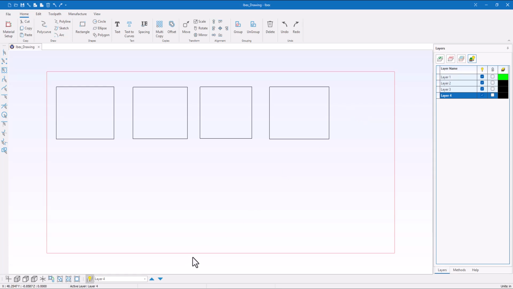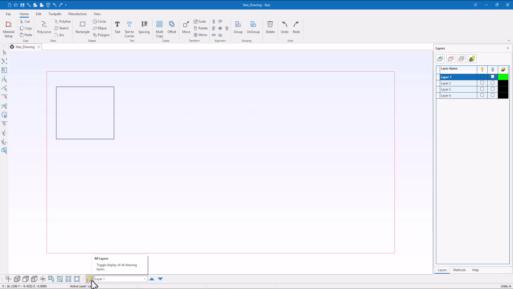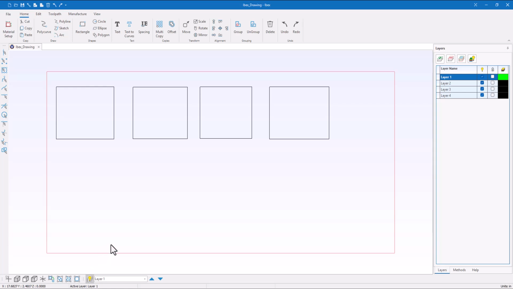If I don't want to have the layer flyout pinned all the time, I also have access to the layer toolbar down here, and I can adjust the active layer just using the up and down arrows. You can see over here that as I select the up or down arrow, it reflects the active layer here as well. And then I can turn all layers on or off. So now I'm just drawing the active layer and then cycle through my layers like this to see each layer individually, and then turn all layers back on here. So that's a quick way to access layer data without having to go to the flyout.